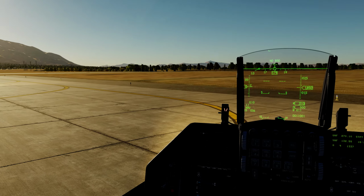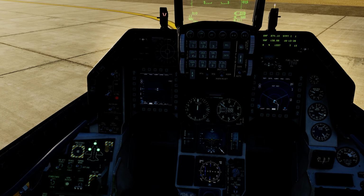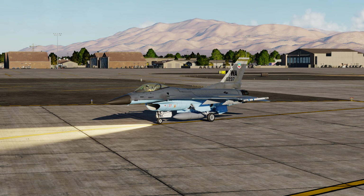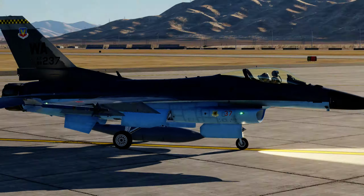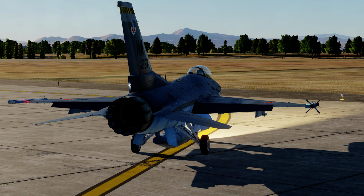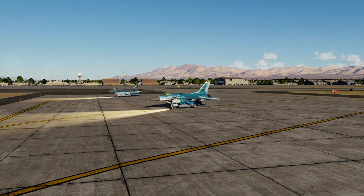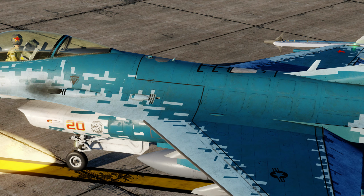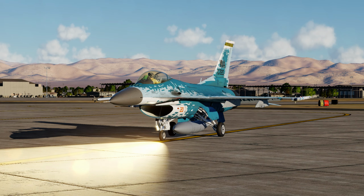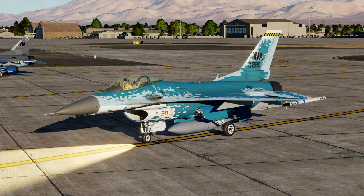There's that HOTAS again. 2,400. Ceiling 7,001. My zoom is already fixed in on me, so I will do this, and we'll look at that angle there. Then I'll go over to Nick. Nick's zoom is already fixed too. Let's see. Nope, I've got to zoom in on him right there. Let's zoom in a little bit, and this will be cool because we'll get Nick at this angle with the sun behind him, and I should be in the picture during the takeoff. So let's see how it goes.